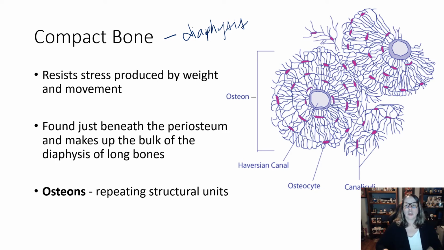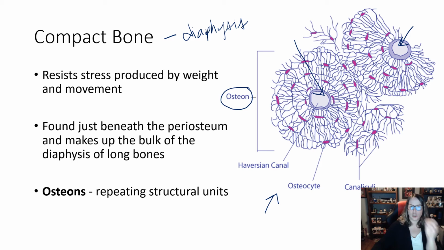Now, when we look at compact bone under the microscope, like you guys did during the second week of lab, you will see these repeating circular patterns, and we call these osteons. These are sort of the functional or structural unit of bone. They are concentric circles or layers of bone that orbit, essentially, or encircle a hollow area where we would have blood vessels and nerves and lymph vessels running through. So each one of these canals here is the center of an individual osteon, which is the unit of compact bone.